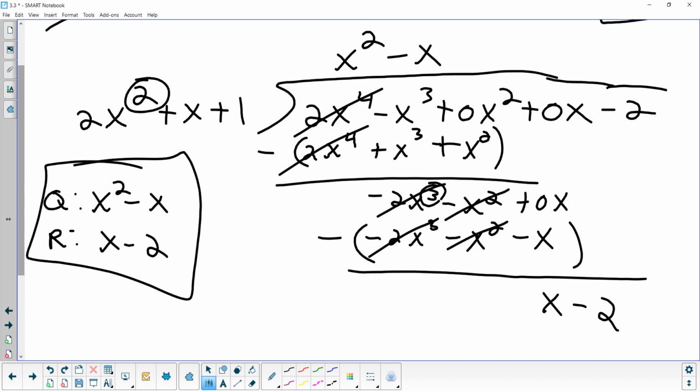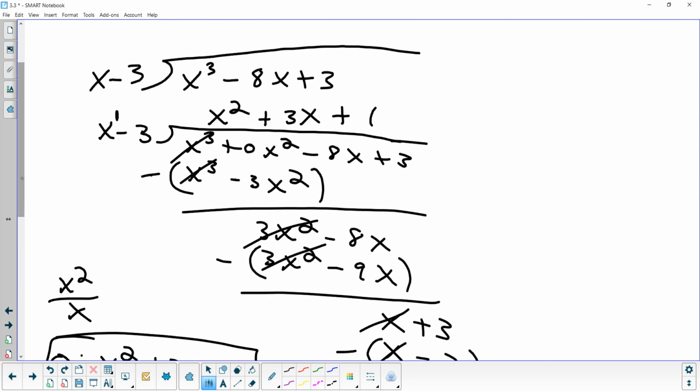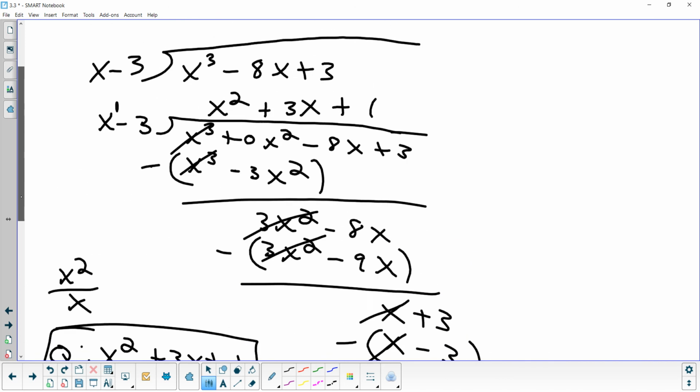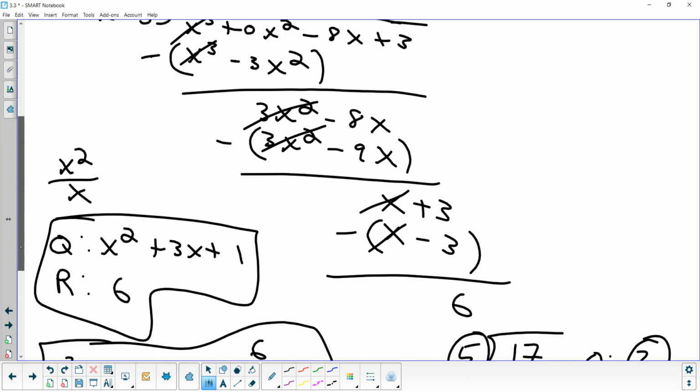Okay, any question on it? It looked like it might have been a worse problem at first, but really things canceled out nicely, so it actually made it even shorter than the first one. Notice most of these problems, the work goes down and to the right, so you don't want to start a long division problem on the right edge of the page, because the work is going to go that way. That's one downside of this. It does take up a decent amount of space to do out a problem with long division.